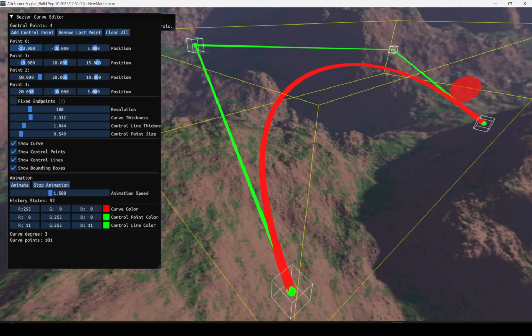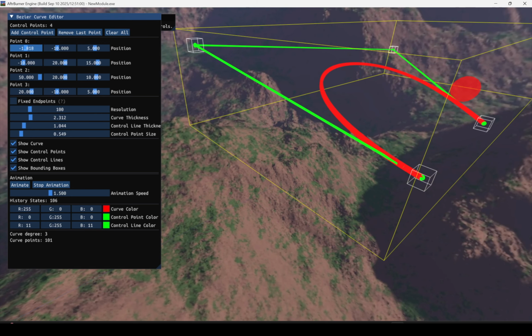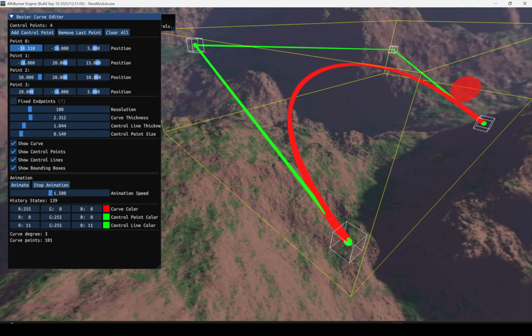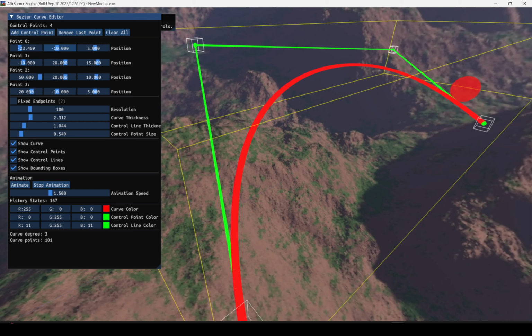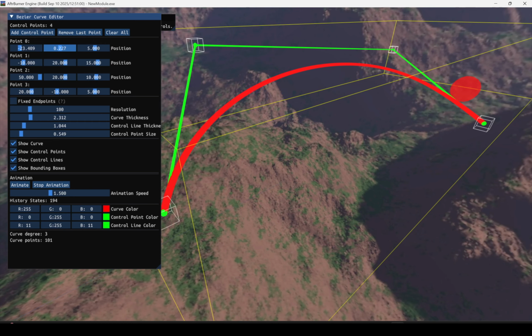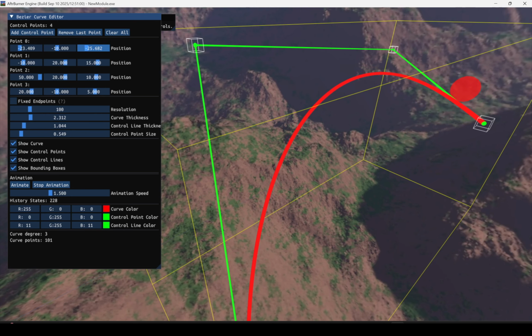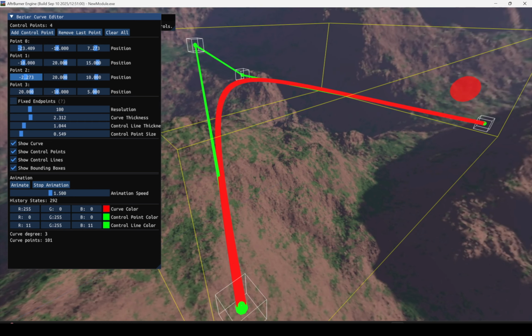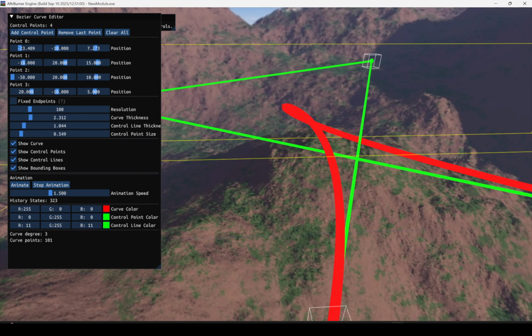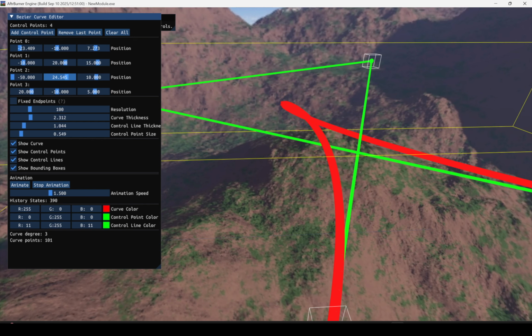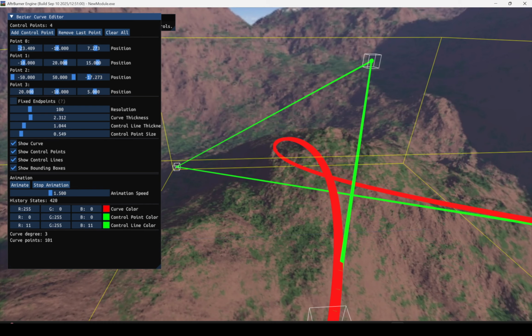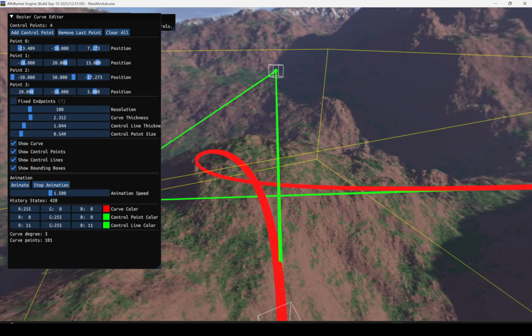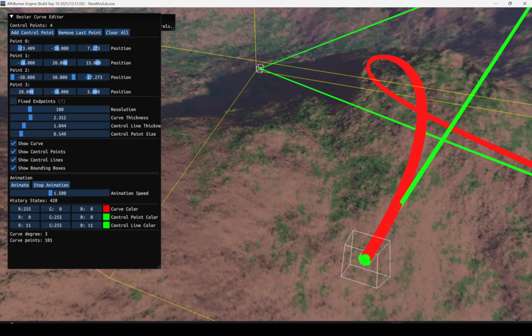For example, if I move point 0, we can see that the curve is updating accordingly, and if I move point 2, we can also see that the curve is updating accordingly. As you can see, the curve updates instantly.